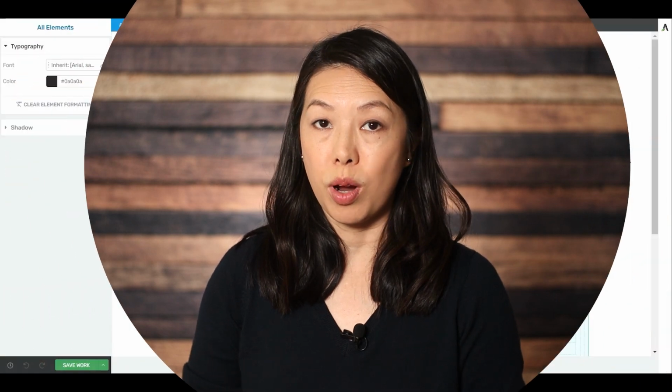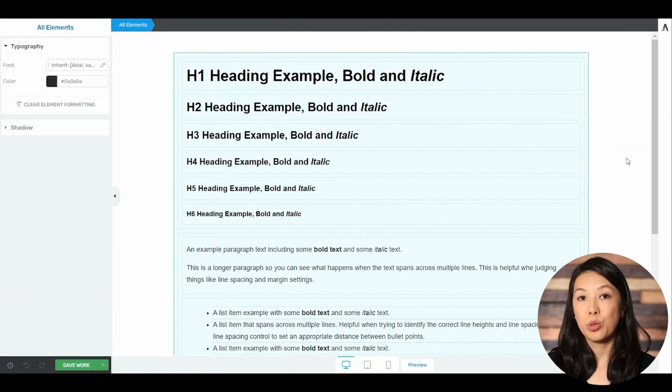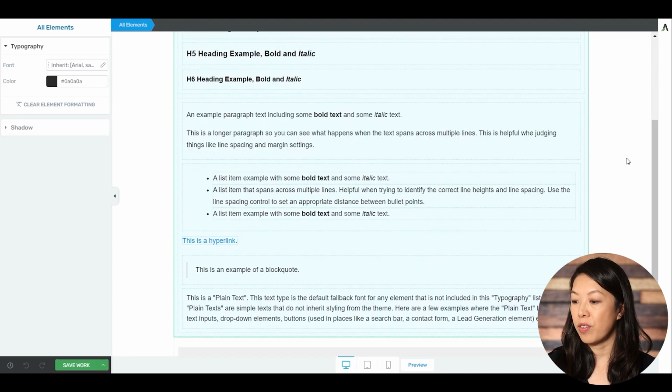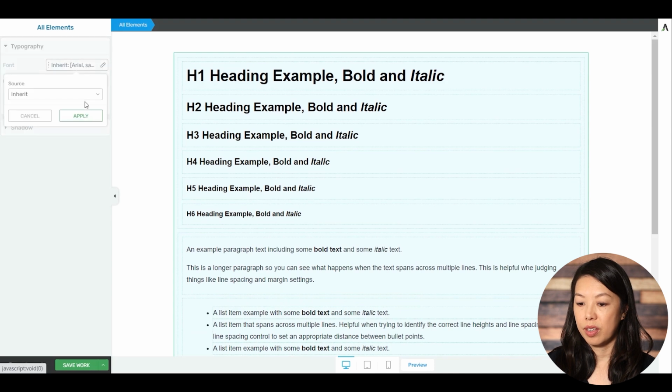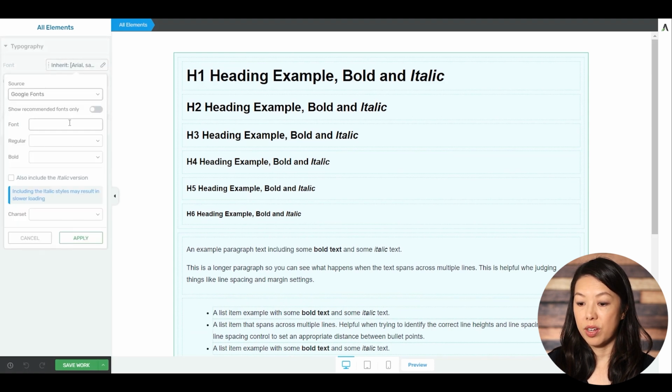When it comes to styling typography for pages and posts that use a theme template, it's important to know where the default fonts are coming from. So pages and posts that use a theme template will inherit the typography that was set in the Typography tab in Thrive Theme Builder. You can use the green container lines to select groups of elements and customize them all at once. So right now, everything is selected, and we can customize everything together.